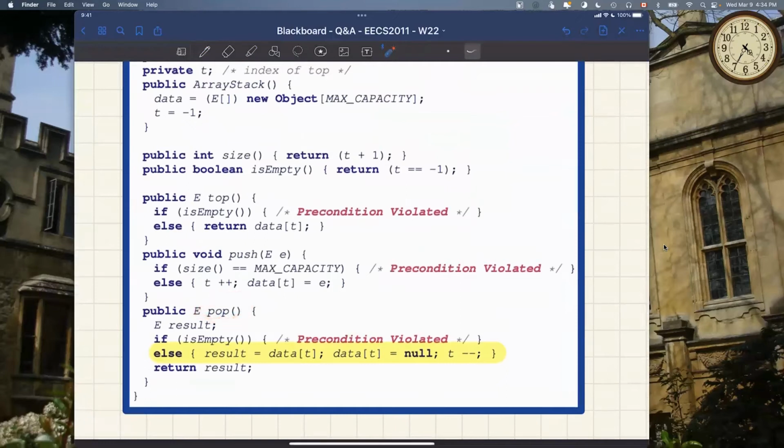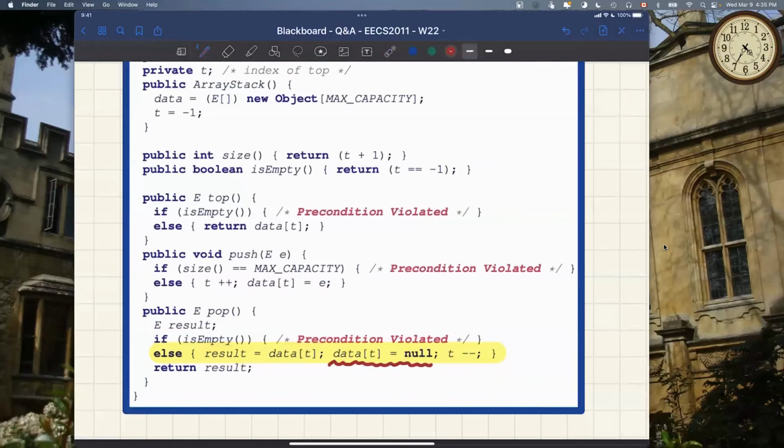If you recall, either the precondition is violated or we do try to pop, right? So what we did was we said result is simply assigned to the current top, right? Remember, the top index is t, and then we assign the current top to be null and then decrement t, right? Of course, your fellow student was somehow wondering, why do we need this?